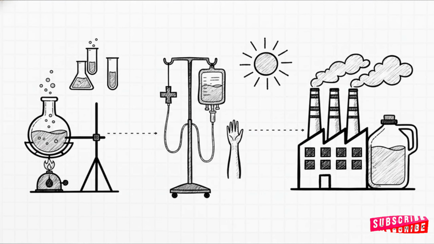And this isn't just academic. You can clearly see right here why different industries rely on highly specific concentration metrics. Sure, your standard lab reactions might just use molarity, but pharmacy and medicine, they rely heavily on mass by volume to perfectly and safely dose intravenous saline. Meanwhile, massive factories pumping out industrial bleach rely on mass percentage, or W by W. Why? So their product maintains a completely consistent potency, even if it's sitting on a sweltering hot factory floor.